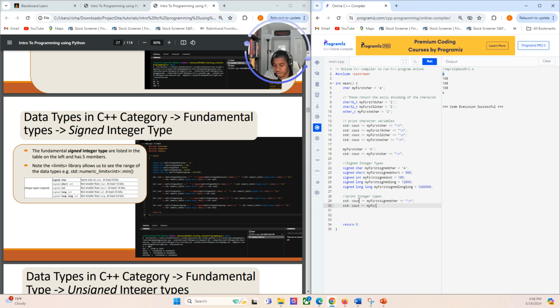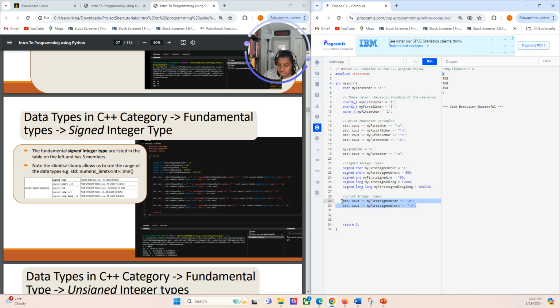So my signed short. And then instead of typing all of these, we could just copy. So we have 1, 2, 3, 4, 5, right?